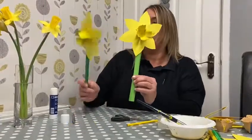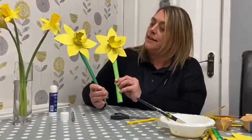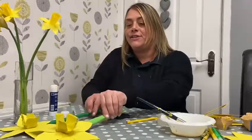Now you can make one, or you can make lots of daffodils. So have a go. And don't forget to take a picture and send it into school so we can see your beautiful daffodils.